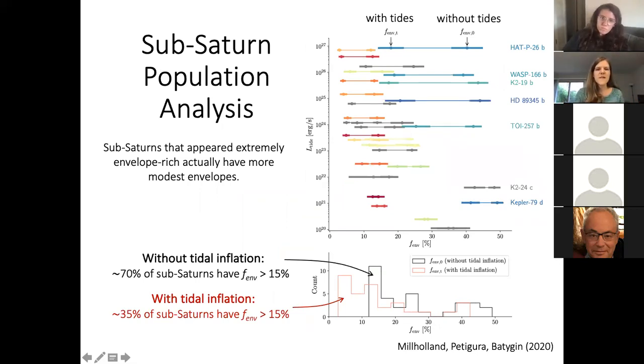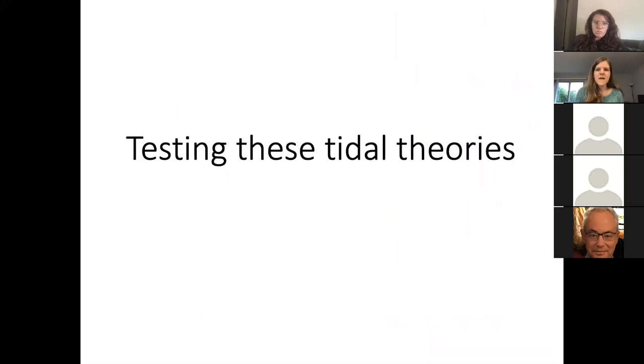So we see that there are pretty significant differences if we ignore tides versus include them. This is a histogram of the comparisons, when we ignore tides versus when we have them in the model. The takeaway here is that tidal heating really is an important factor that we need to account for in these planet structural models. And sub-Saturns could really just be sub-Neptunes that have been inflated more than normal, and not necessarily a separate class of planets.